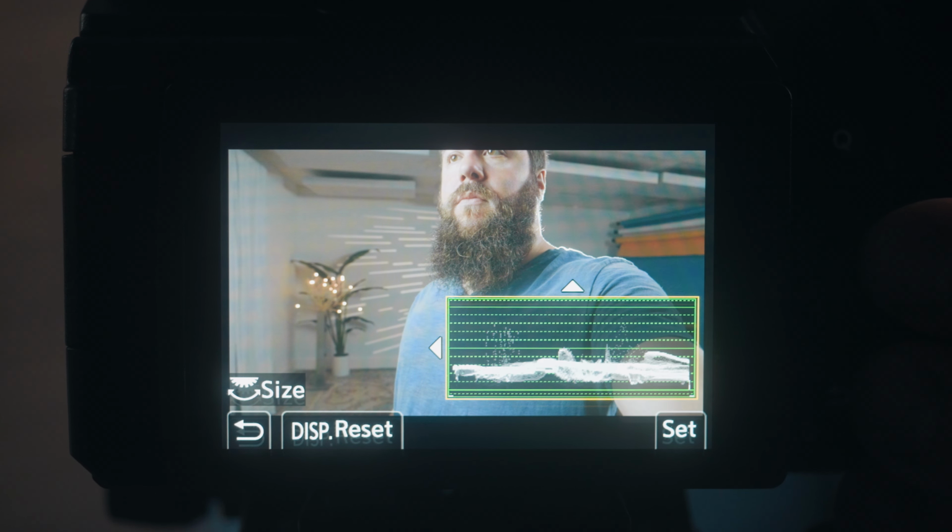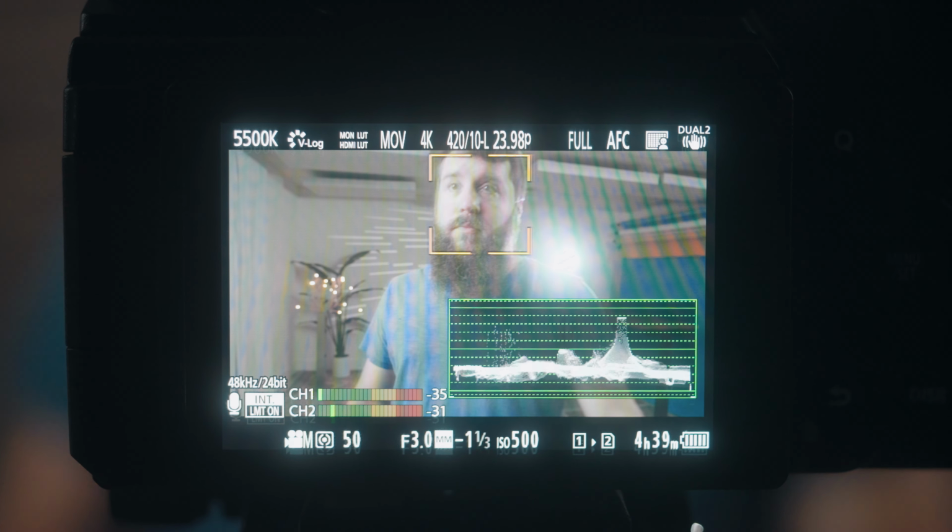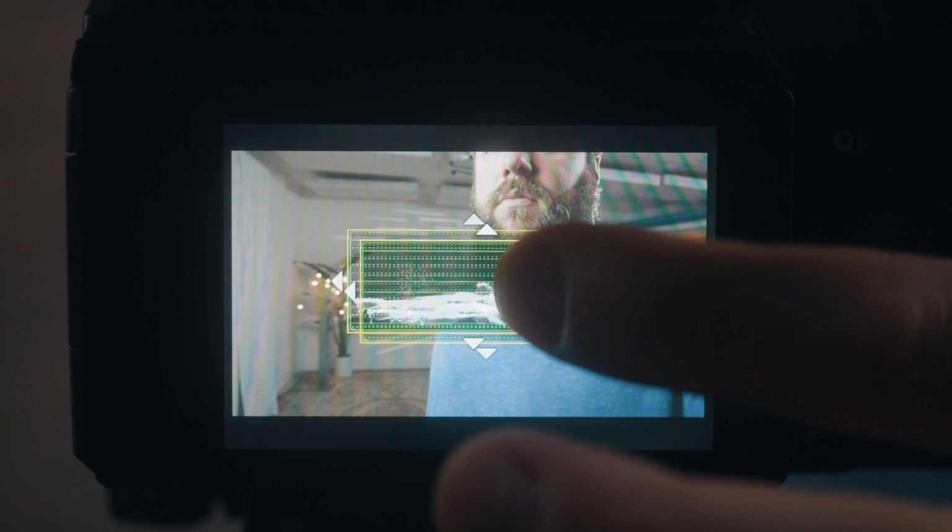Press set then, and don't stress if you aren't happy with where the Waveform monitor is. You can always tap it on the back of your screen and move it around whatever you want to. Now, as a side note, you can set up this Waveform monitor to a custom button to make it super easy to toggle on and off.